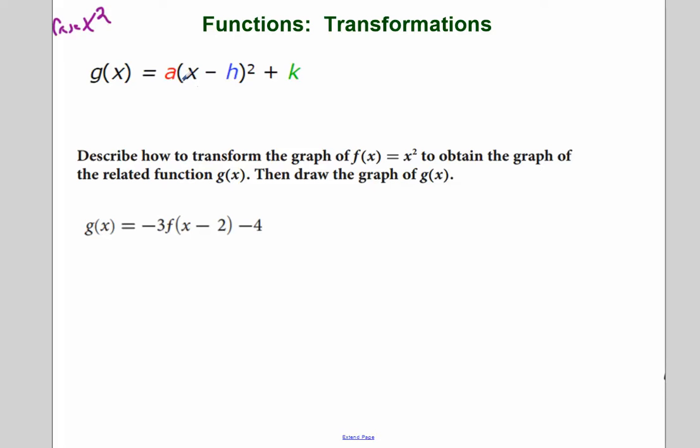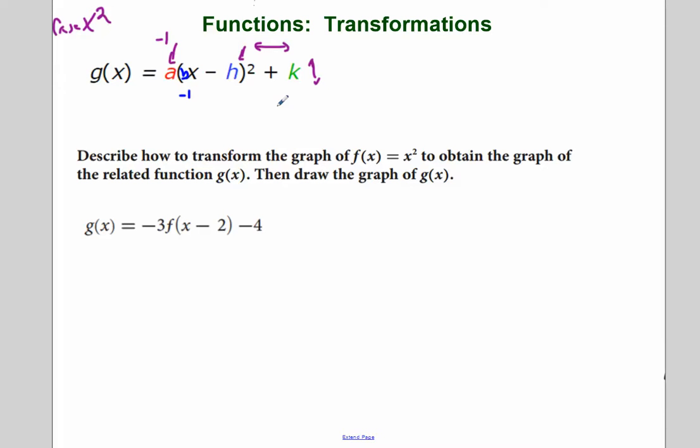So what we do here, in this form, is look at what A, B, H, and K do. A is my vertical compression or stretching. Also, we can put a -1 in front of that, and that's going to reflect it across the x-axis. My H will be my horizontal translation, left and right. My K is going to be my vertical translation, up and down. What is missing is a B. This B is my horizontal compression or stretching. Also, when it is -1, it reflects across the y-axis.